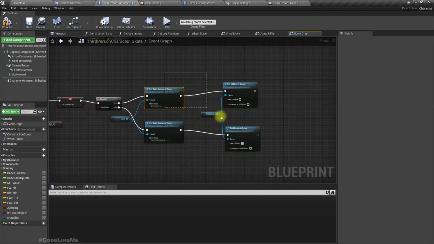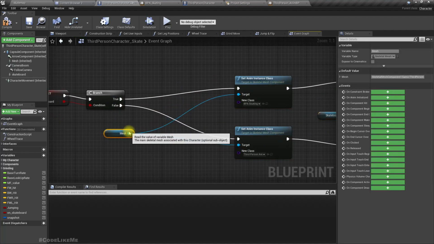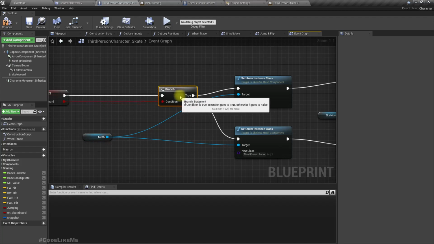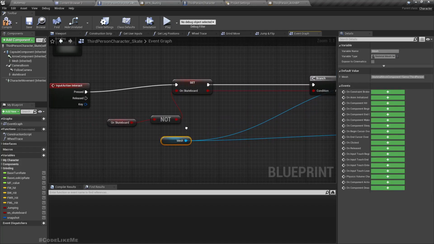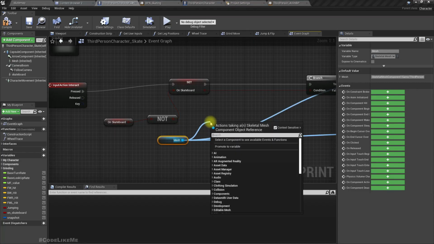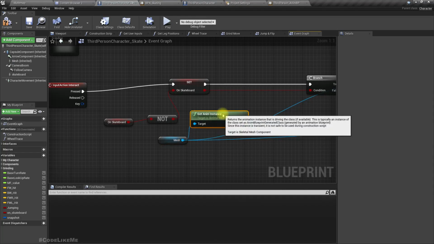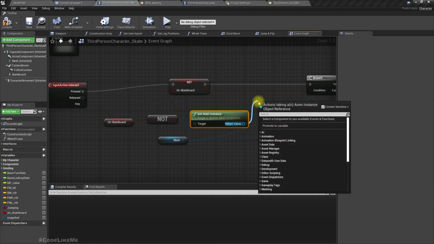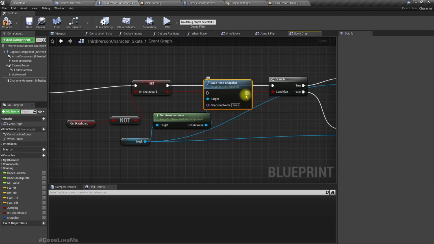Let's see. So before changing the animation blueprint, I'll get the anim instance, whatever animation instance we have, and save snapshot. Save a snapshot of the current pose of the character.